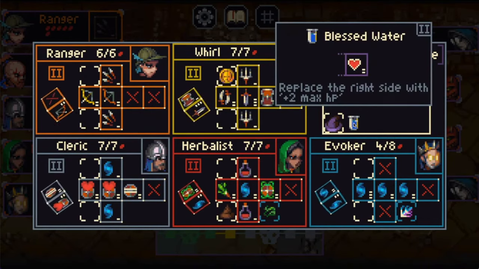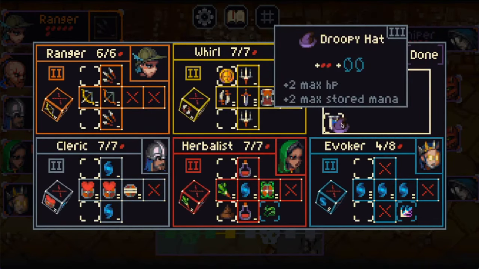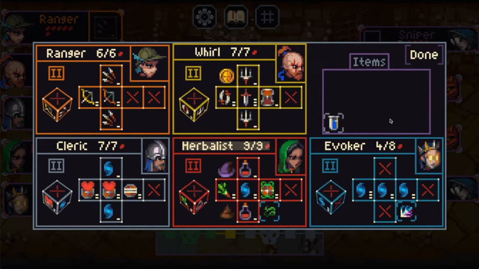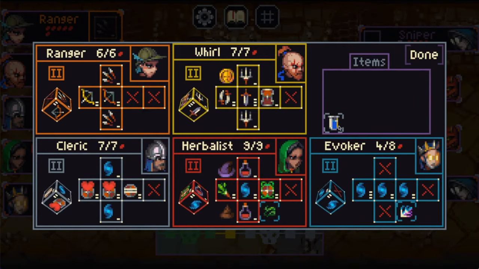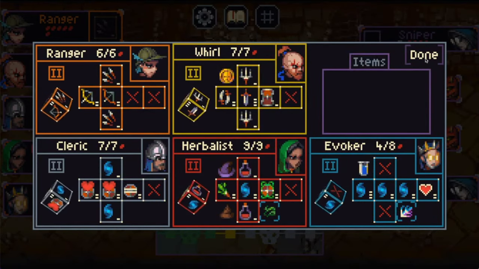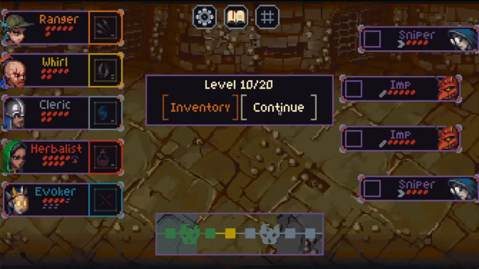Replace the right. And then this is plus two HP. Let's give the plus two HP to the Herbalist. And you can take this. That's fine. All right, let's continue.